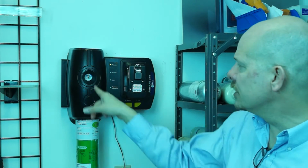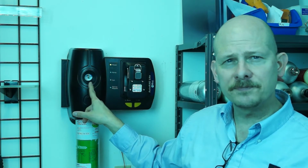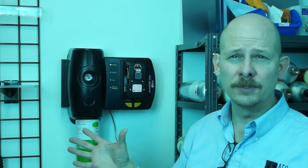A couple of other features. There's a pressure gauge right here. It'll tell us the amount of pressure in our cylinder. These cylinders usually come between 500 psi and 1,000 when they're full.